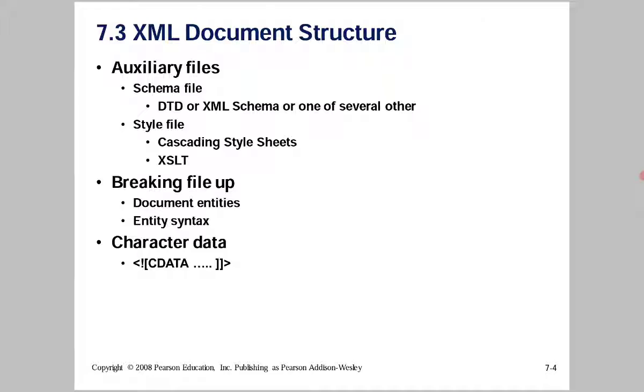DTD or XML schema or one of several others. XML files are also known as style files, cascading style sheets or CSS files. They follow some special software and use a syntax called XSLT. So all these are the basic structure. Breaking a file up means XML documents have some entities and syntaxes, and they also follow some character data.